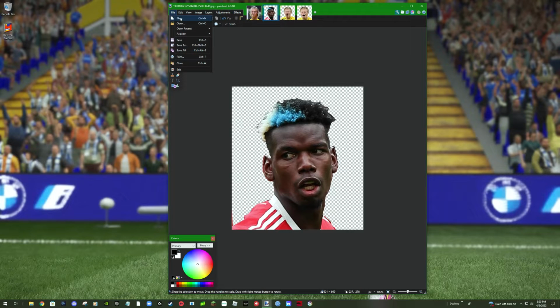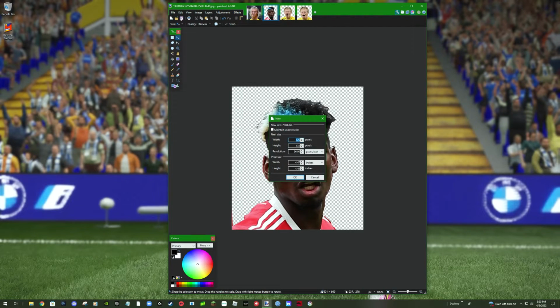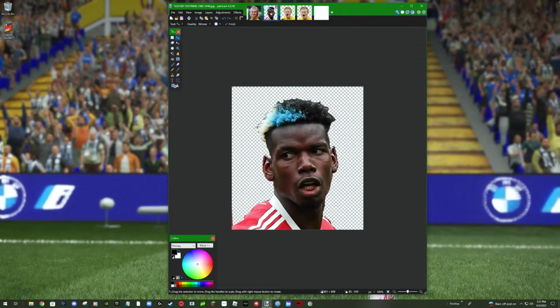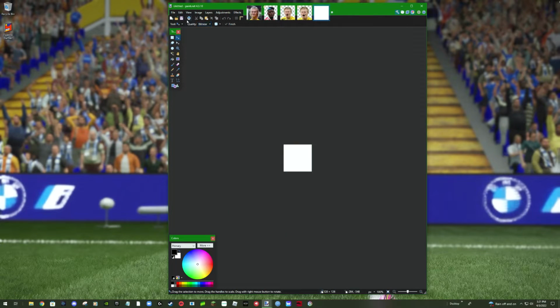Now, I'm going to repeat the process here. So I'm going to take my picture, or I'm going to create a new canvas that is going to be 128 by 128. Now I'm going to say okay. Now I did this one on purpose. I selected 128 by 126. And I'm going to copy that guy into it.